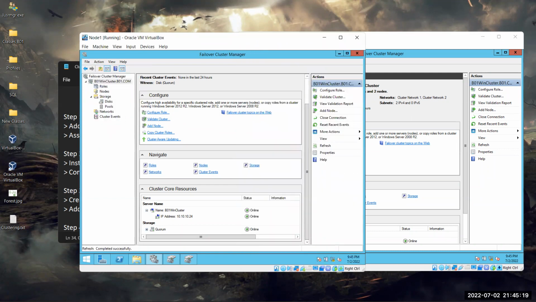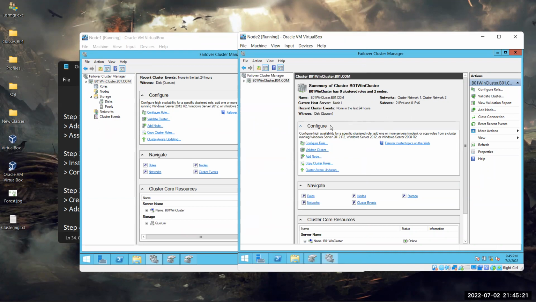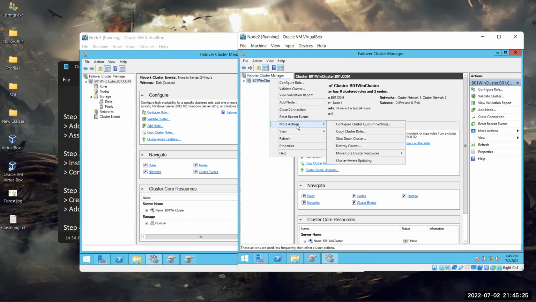This as well. Let's do a failover then. If you're saying right click, how do we do a failover? Right click, more actions, move core cluster. Why don't I select best possible node? Sunil, what do you think? There is an option of best possible node. Quorum will decide which one is the best possible node. So why don't we go for this?